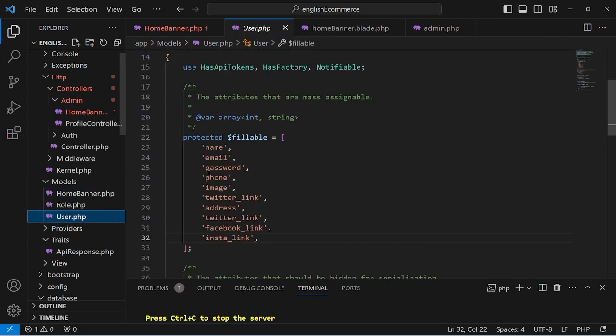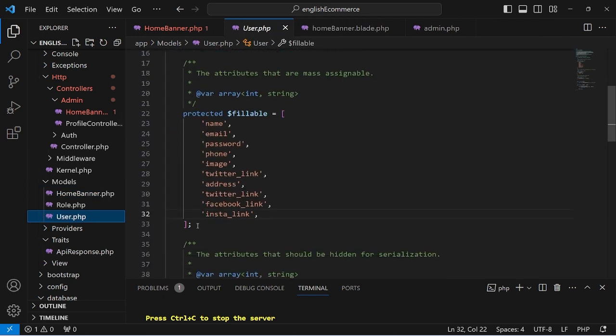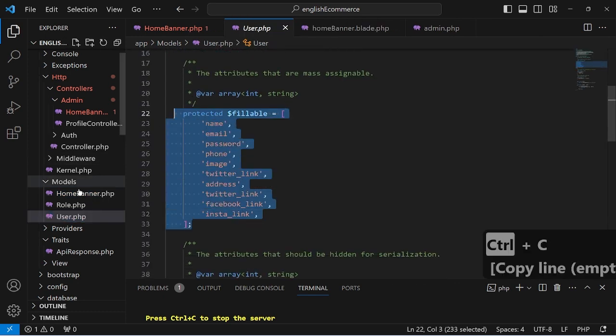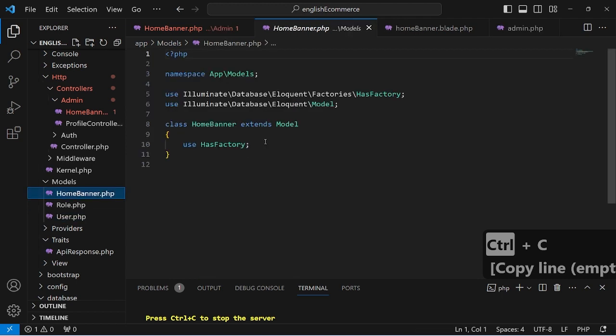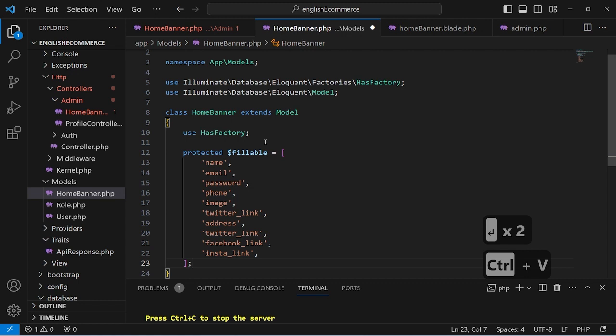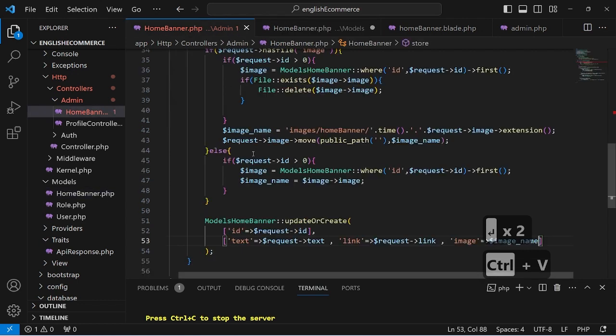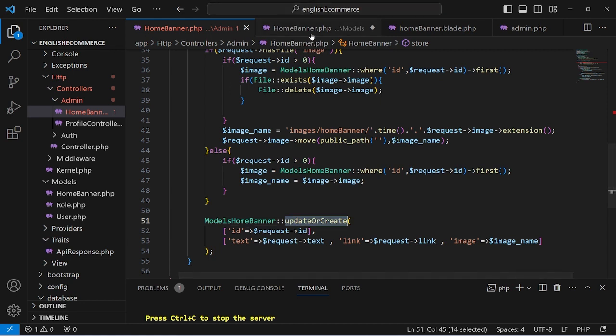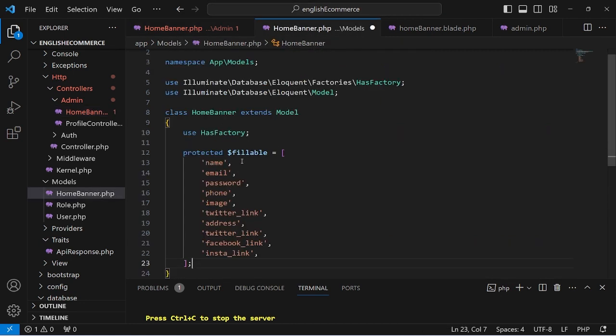When you don't have the guarded property, you should write it, because we are using mass assignment in the HomeBanner model. Whenever we are using update or create, we have to assign the fillable properties inside our model.